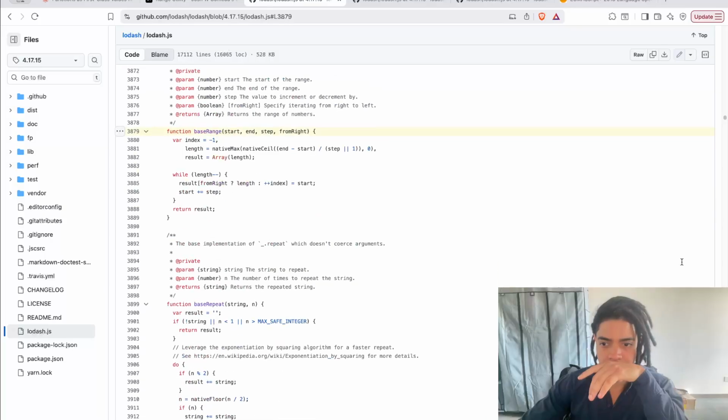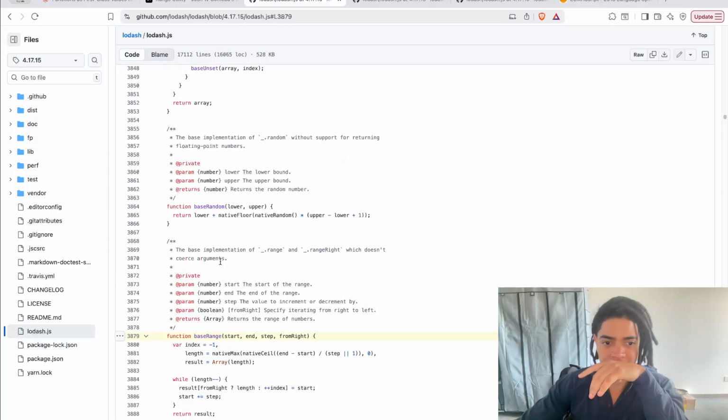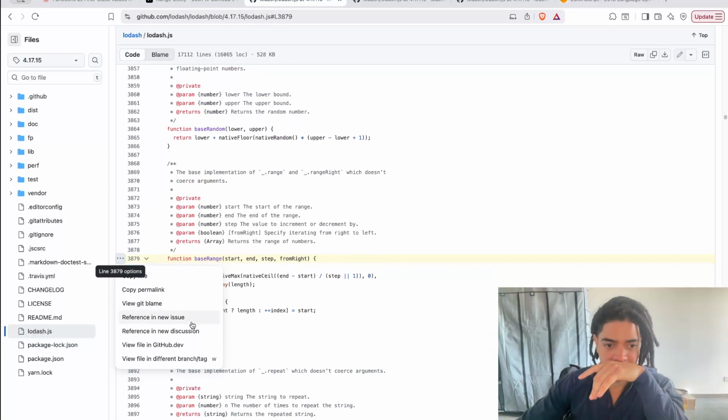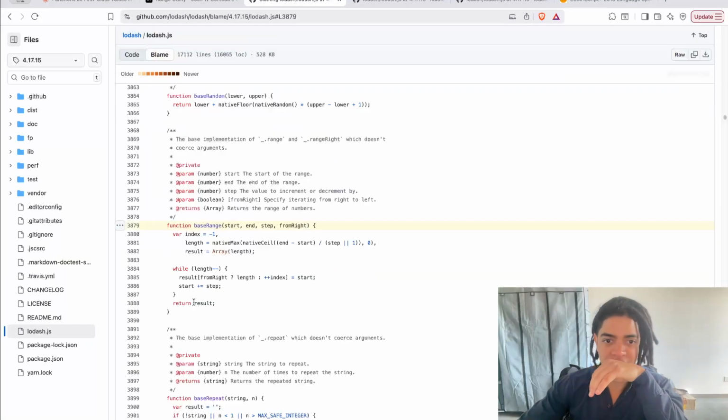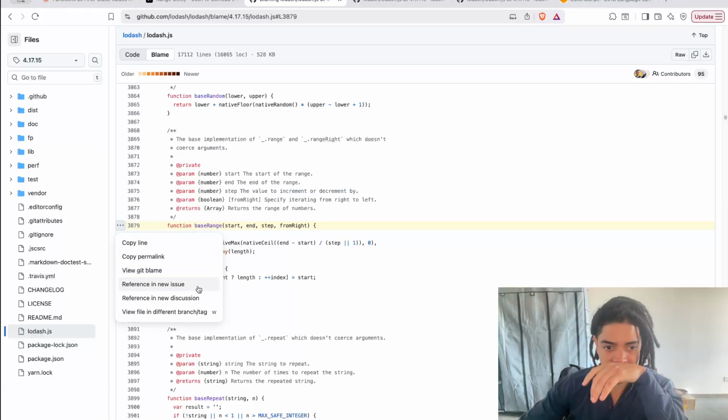Well, in any case, I just view git blame. Yeah, we're asking a specific feature to the database for this, referencing the discussion.